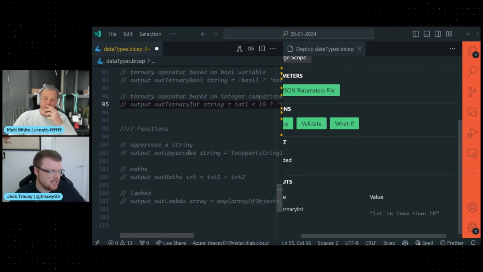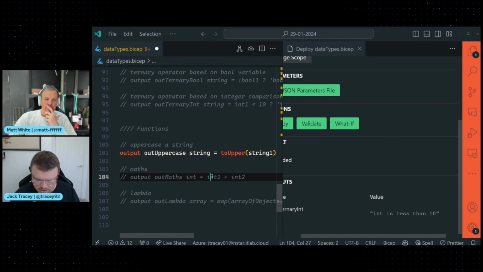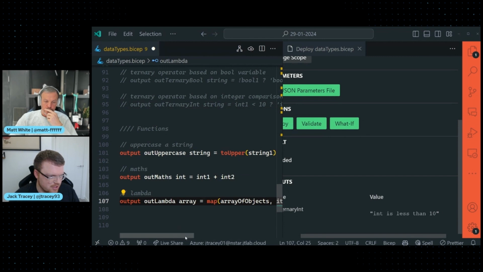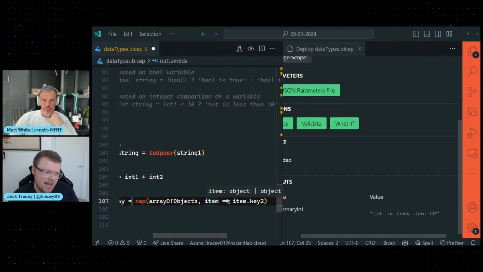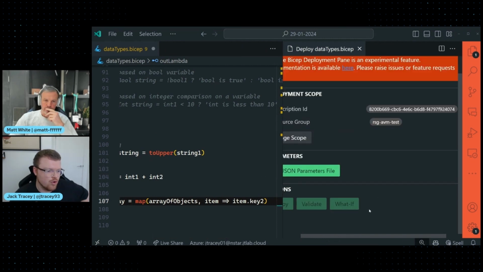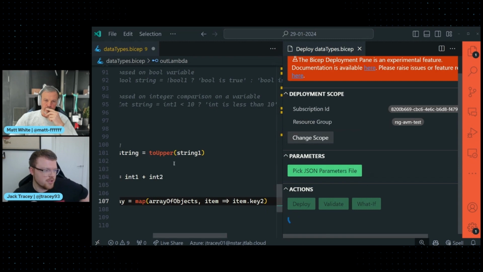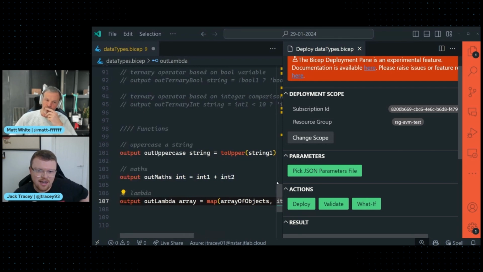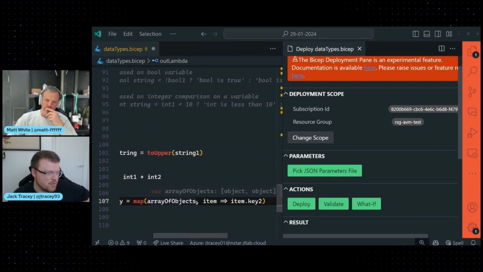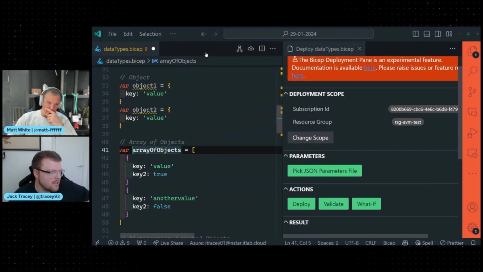And we've got the same things here, so I'll just show all of these very quickly. We can do some maths, we can do some uppercasing, like toUpper, and we can do some complex stuff like a lambda function that says, hey, just give me key 2 back out of every item. I don't want to see anything else, I just want key 2 out of all of them and give me it as an array. So we'll do a bit of a grouping of outputs here for time. We should see an uppercase string of string 1. We should see int 1 and int 2 added together and get the resultant value. And we should see an array with only items from the array of objects, which I'll show you up here very quickly. So this array of objects, where we only want key 2 returned from each object in this array.